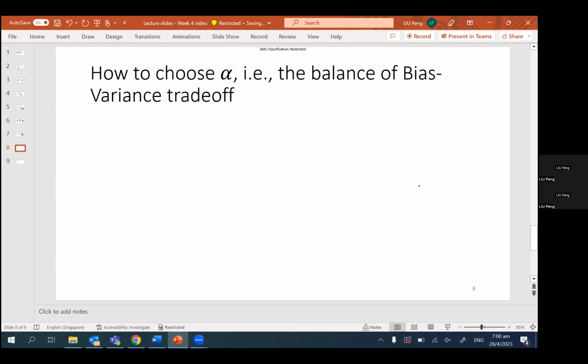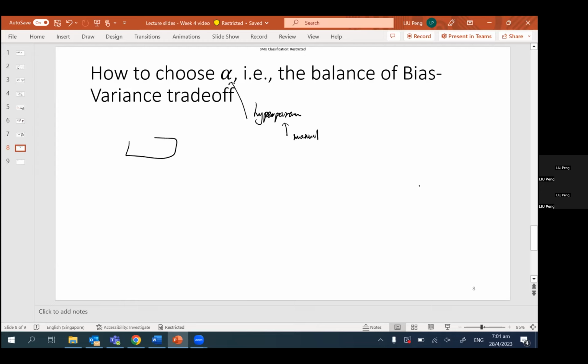All right. So choosing alpha is something we need to make a decision on. This is what we call a hyperparameter. When we say it is a hyperparameter, it is a parameter that is not optimized by the model. It is a manual decision. We need to choose alpha manually before the model training starts. So the question is, what kind of alpha do we need to choose so that it is a decent choice, a good trade-off, to balance the bias and variance trade-off.